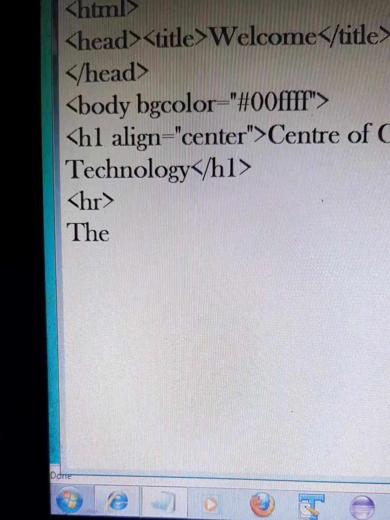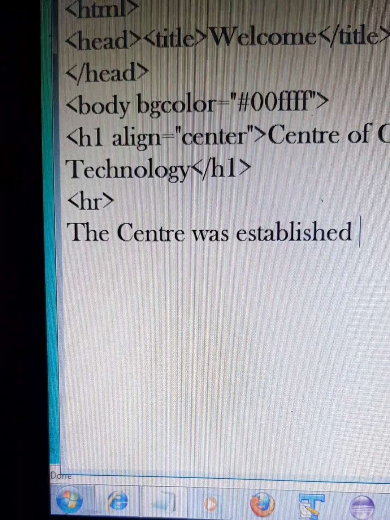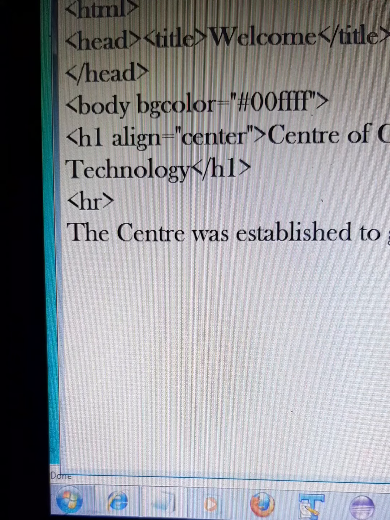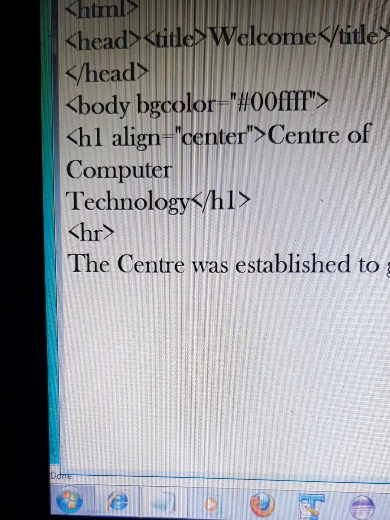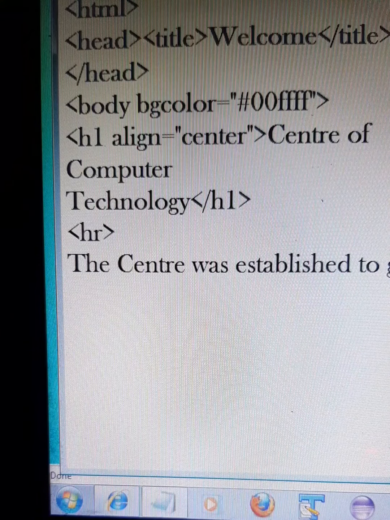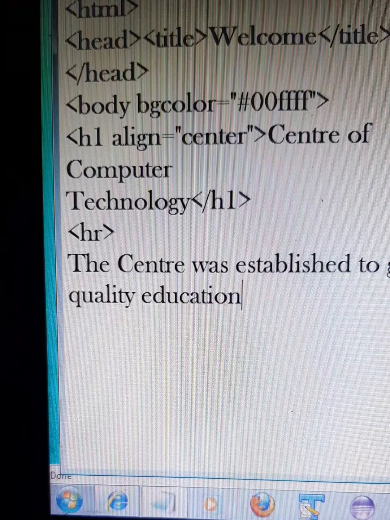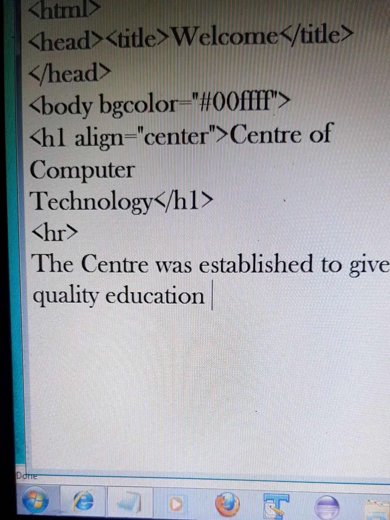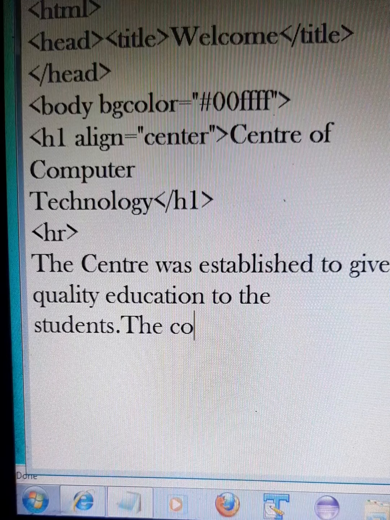If I write here, the center was established to give quality education to the students. The courses are.